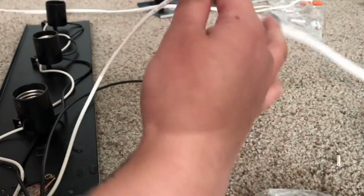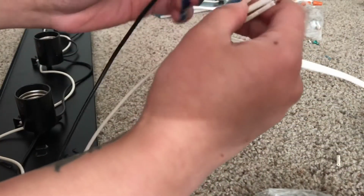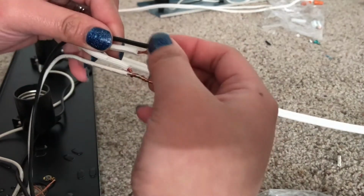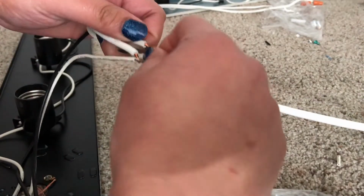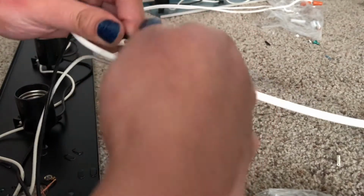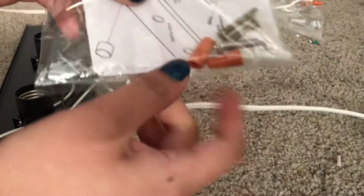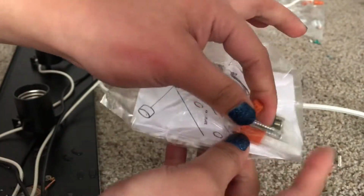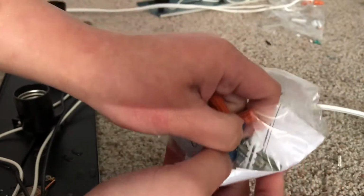Alright, there you go. And then you have the other one right over here. There you go. Can you guys see that? Just twist it. Seriously, I am so having fun doing this. Like, I love it. So, yeah. And then I'm gonna get this orange cap. I'm so happy that this is already included in the kit.